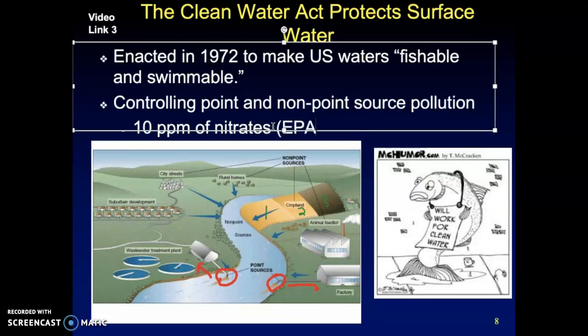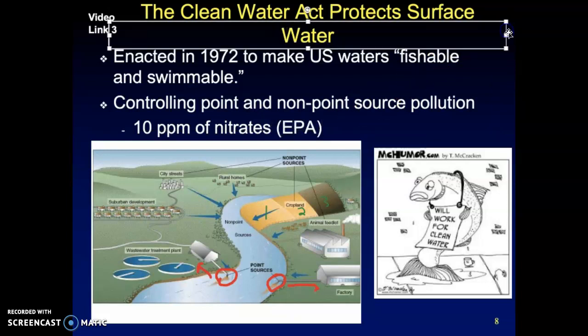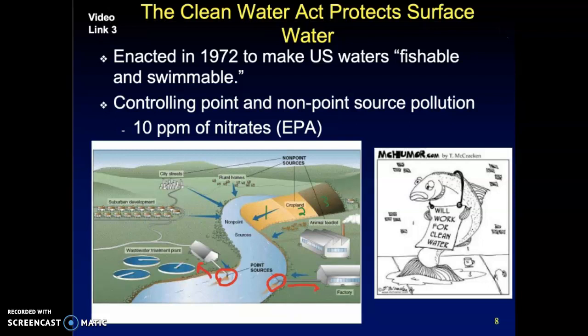EPA says you can have 10 parts per million of nitrates in drinking water, and that's considered the threshold for safety. So you go to the drinking fountain, you turn on the tap in your house if you have a municipal water system. This doesn't apply to well water. I mean, the threshold is the same, but there's no regulations on wells. 10 parts per million. So when water is being produced through your water municipality system, they have to get the nitrates below 10 parts per million. If it's above, it creates what's considered human health risks.